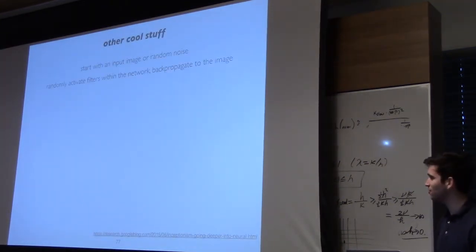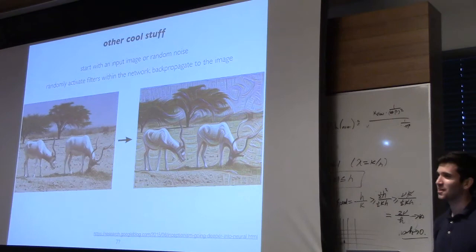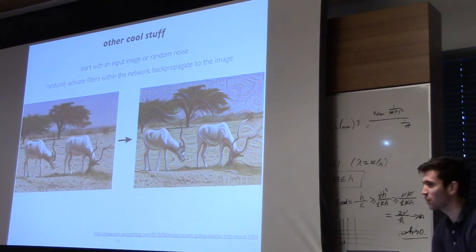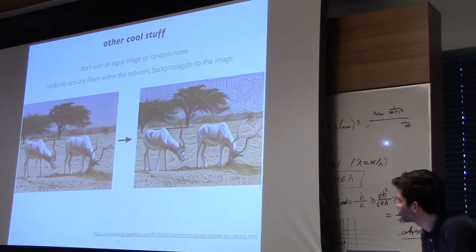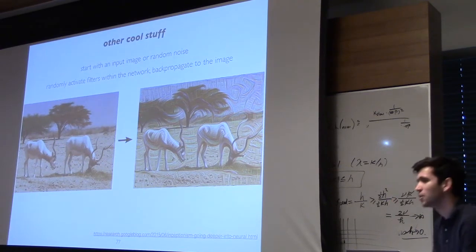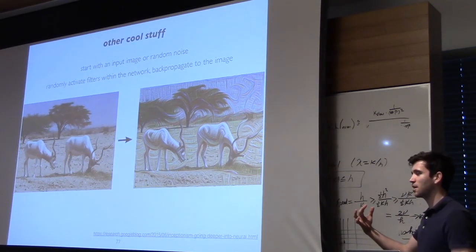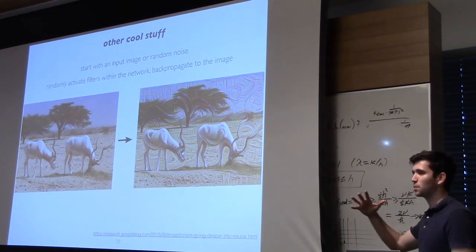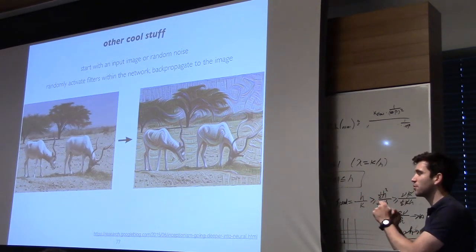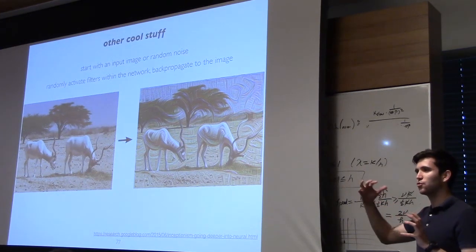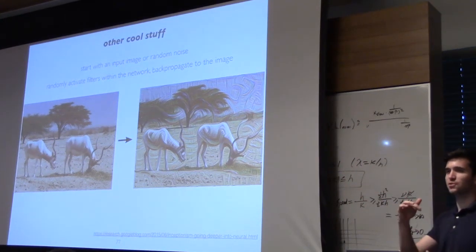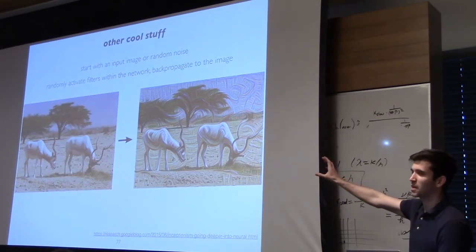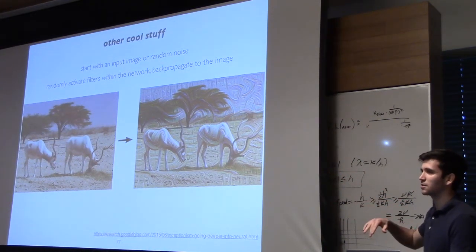A few other cool things. Sorry if I keep saying cool, but I really do think this is quite cool. Deep Dream. You start with an input image, for instance, two animals grazing, and you put that through your network and get the feature representation. Now you slightly modify it and optimize the image for that representation. So you're doing this kind of random walk in feature space, and then projecting that back down to the image using an optimization technique.